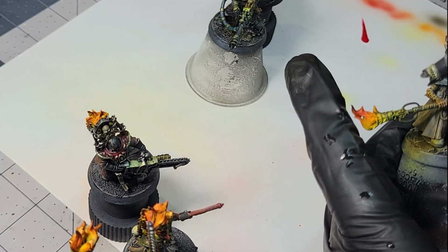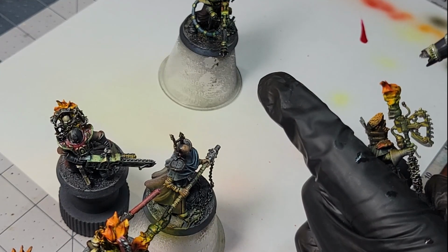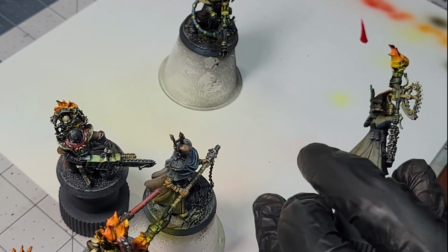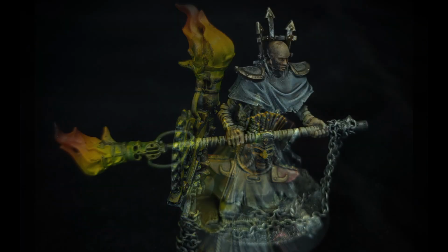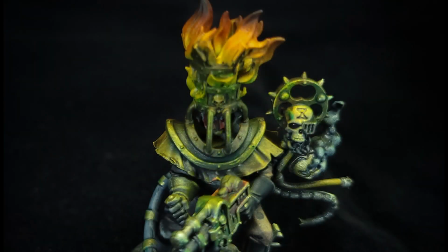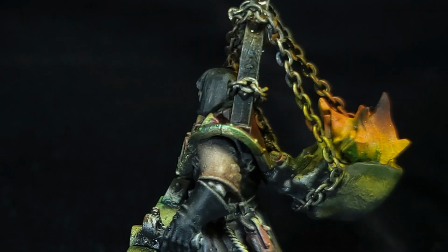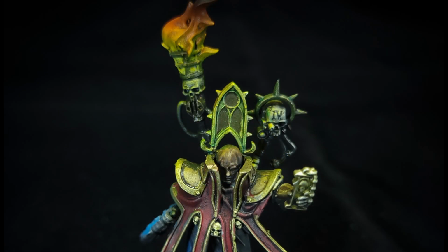I repeat this process across all the models that have large torches somewhere on them, which I think is more than half of this team. Some attempts came out better than others, but they all give the same general effect. Like I said before, I'm intentionally overplaying the amount of light that would actually be reflected, because I want to portray the burning zeal these fanatics have in the God Emperor. Much like the John Blanche art that inspired my entire palette, things are somewhat exaggerated and over the top, but that's the 40K we all know and love.